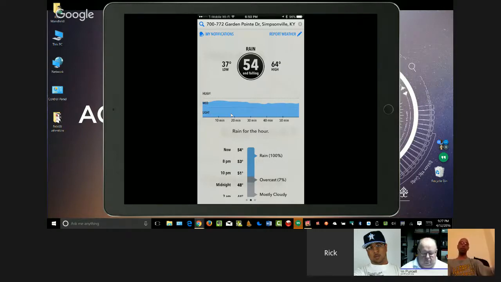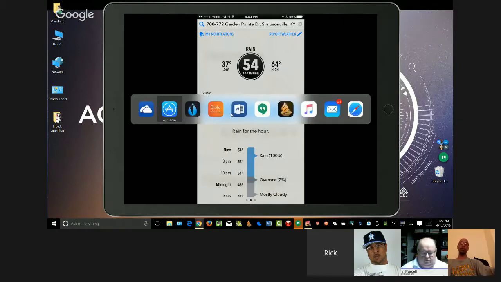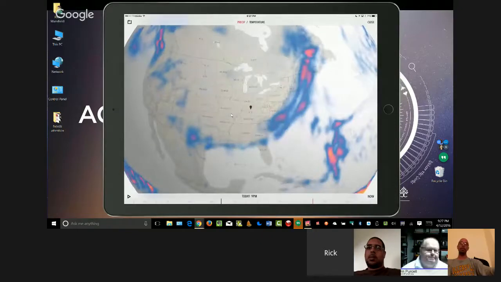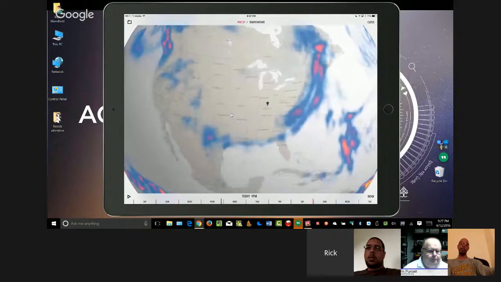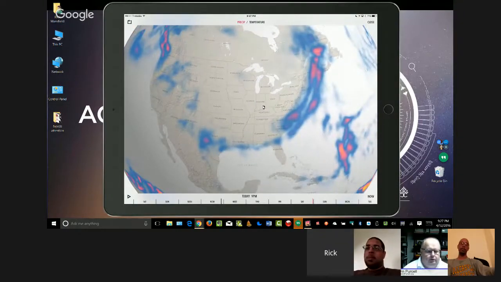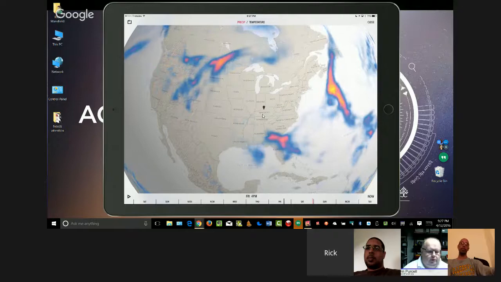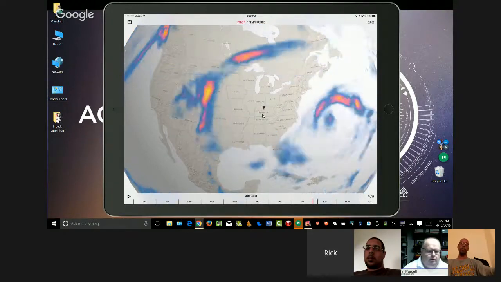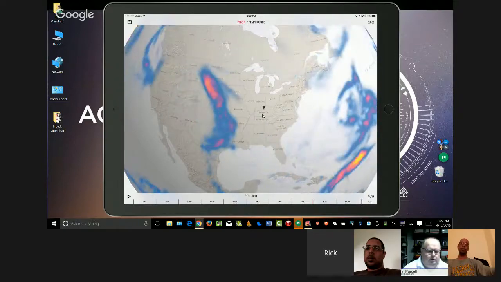You can certainly get highs and lows and show the day. Let me switch back to the app. This by the way is the iPad app, which I thought would look better for our purposes tonight. If I swipe over here, I get the weather, and I can move this really to anywhere on the globe. You see that little mark right there? It shows where I am in Kentucky, and I can take this little scale at the bottom and drag it forward any day going forward, and kind of get a prediction of where clouds are.